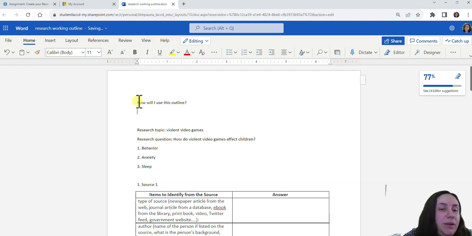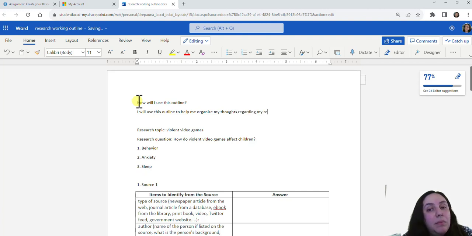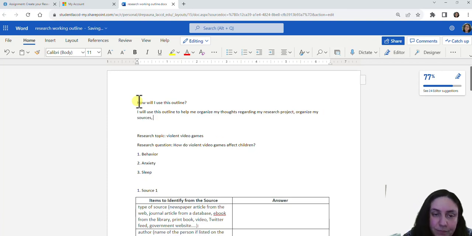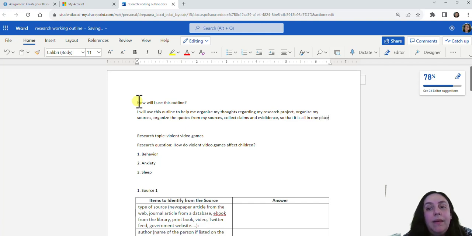And in here I could put, I will use this outline to help me organize my thoughts regarding my research project, organize my sources in the future, organize the quotes from my sources, collect claims and evidence, so it's all in one place.